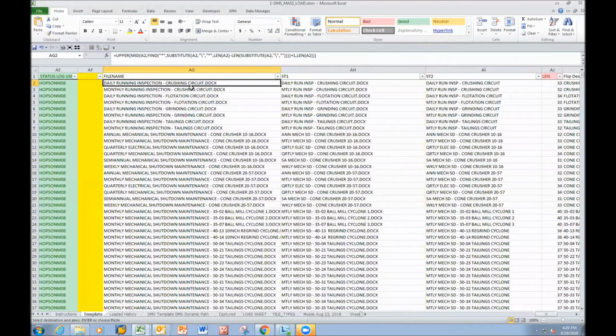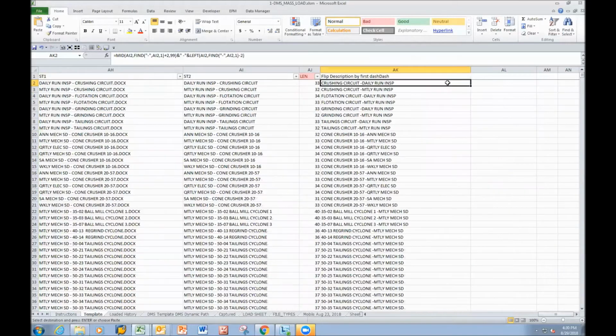How that's condensed is a series of formulas. This one here strips away the file path. This one here summarizes the words, so you don't say running, it says run, and so on. This summarizes it some more. And also it tells you the length of each of them. Make sure they'll show red if they're over 40. And this is if you want to swap the file name to be the asset first.